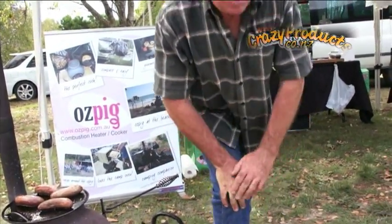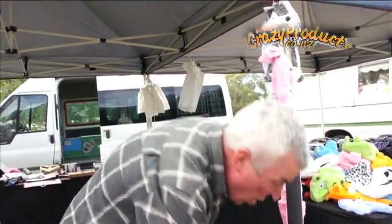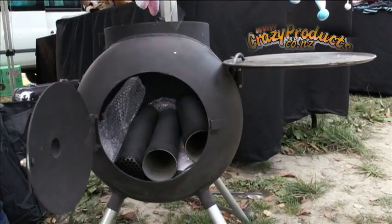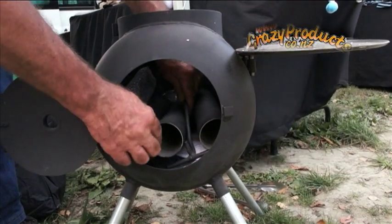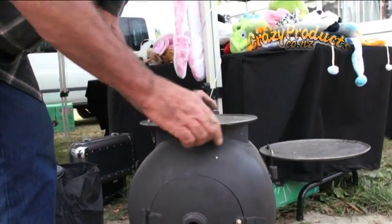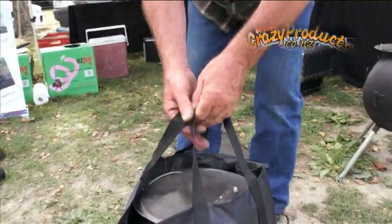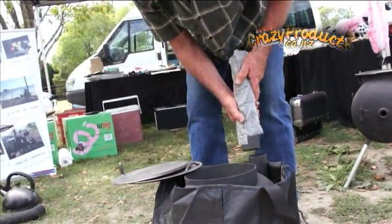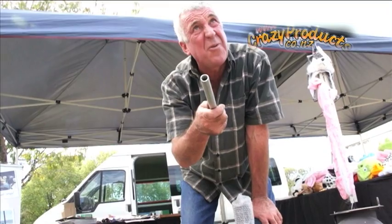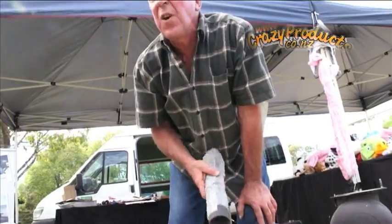Now the best thing about the Ozpig — I'll show this one over here because it's a bit cooler. When you buy your Ozpig, the flue is in three sections, and all of those sections fit inside the body of the fire. Even the poker fits inside the body of the fire. The legs unscrew and fit inside. We put these hot plates together on top like this, and then you put it in your Ozpig carry bag. In there you'll see the three flue sections and the four legs, which are seam welded steam pipe — probably over engineered really. It's the strongest 20 millimetre pipe money can buy. So your Ozpig is fully transportable.